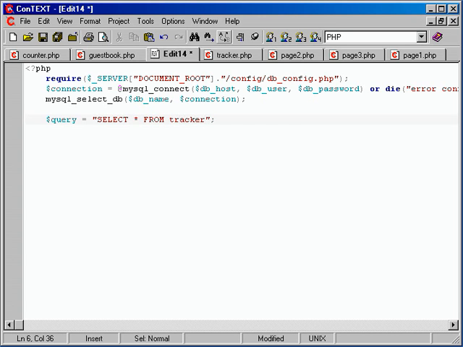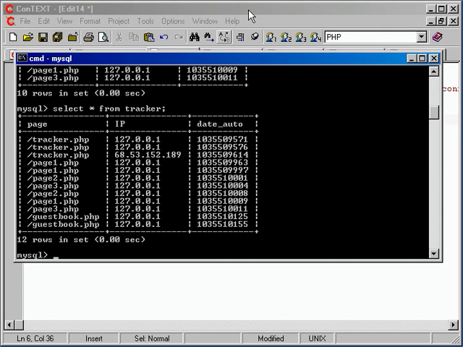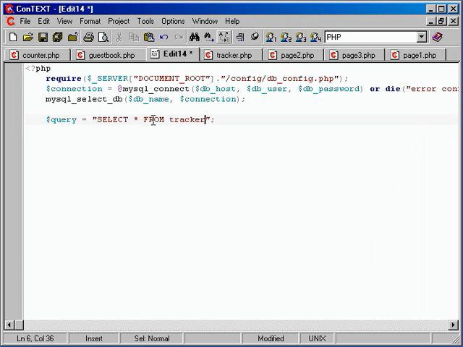Now, just select star wouldn't really give you any advantage over just looking at the results through Telnet or the MySQL Monitor. So what we're interested in doing is giving this output back in a few different formats. In this case, we're going to group it by IP, so you can see how many views each person has, or how many times each person has viewed certain pages. So, group by IP. Then we'll go ahead and run that query.